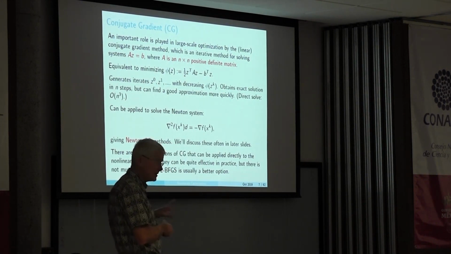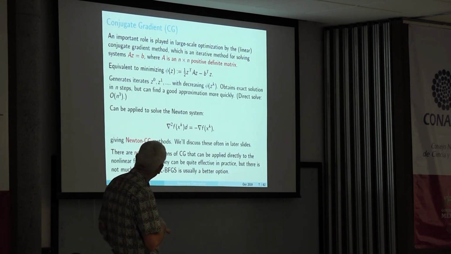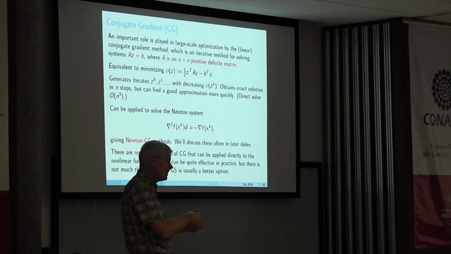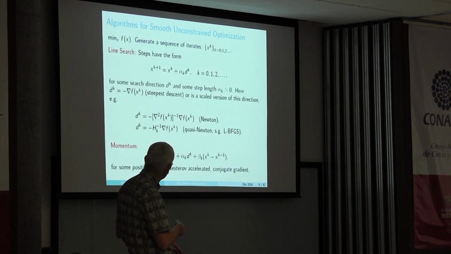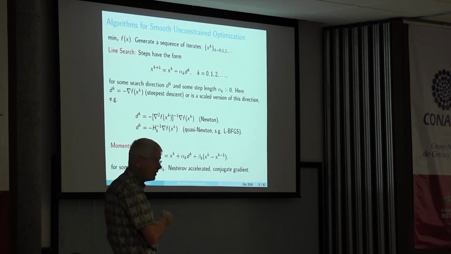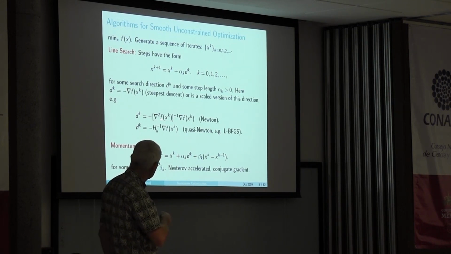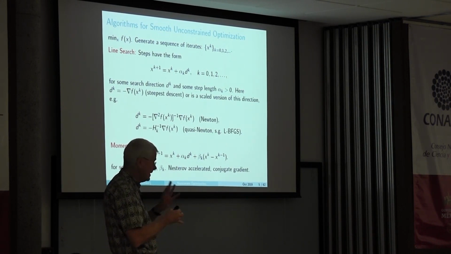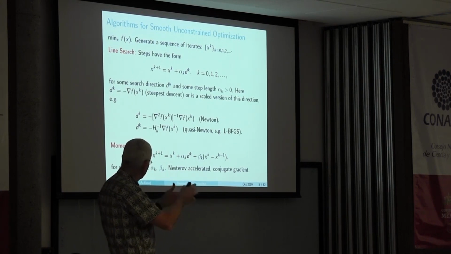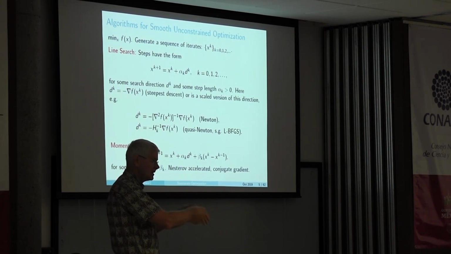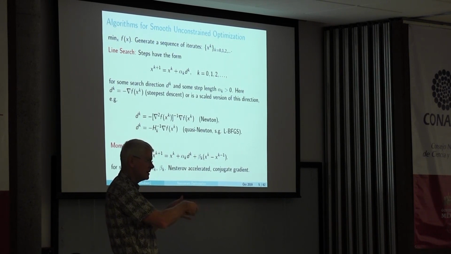So I mentioned earlier that conjugate gradient is a momentum type method. But sometimes it's used as part of a trust region or line search method, because if you're, for example, implementing a line search method and you need to compute the Newton direction, that's a complicated computation, right? It looks like you have to find the Hessian and then find the inverse of the Hessian applied to the gradient. That's a very expensive computation. So you can state that instead as a solution of a linear system. The Hessian times d equals the negative gradient. So you can write it down as an n by n linear system.